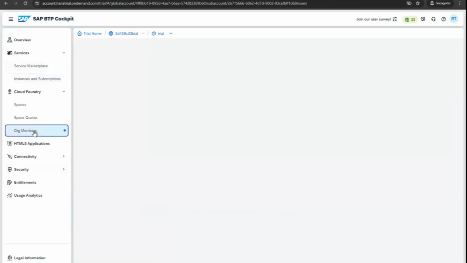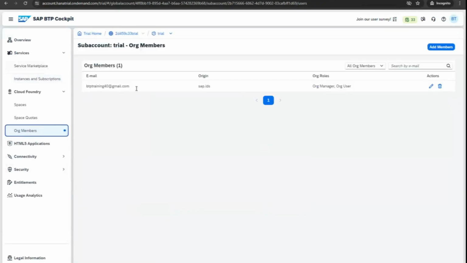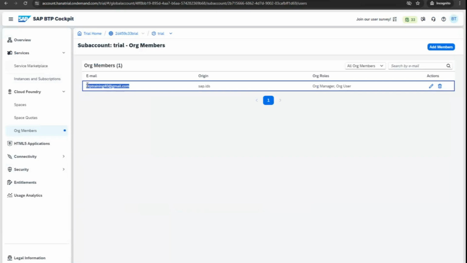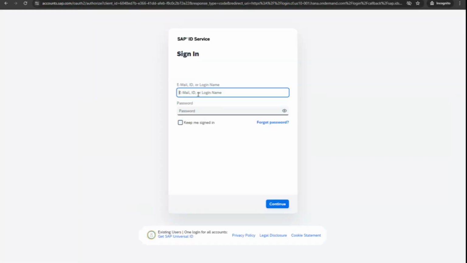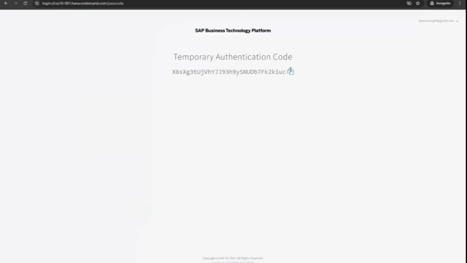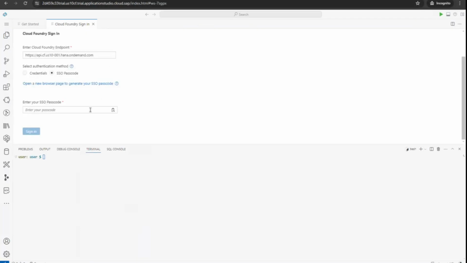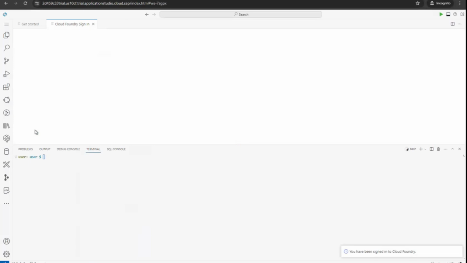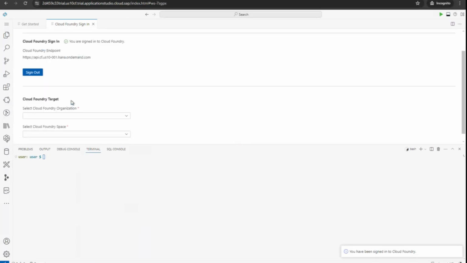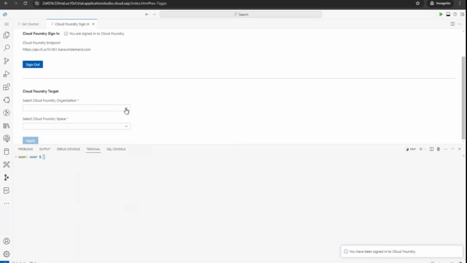I will come to my org member, and then you will get one code. Just copy that code, paste it here, and click on sign in. Once you sign in, you will have to select the Cloud Foundry organization.